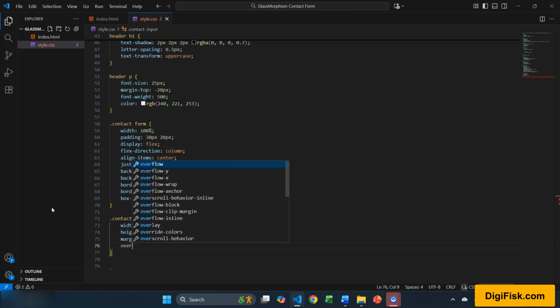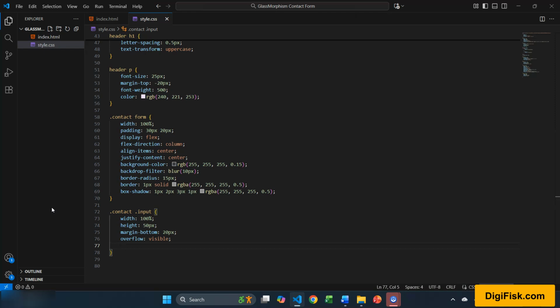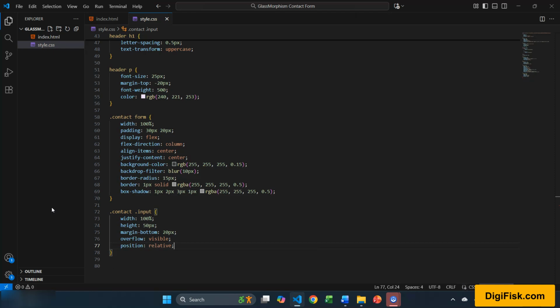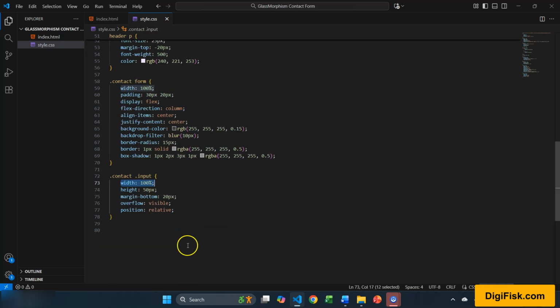And then you have an overflow of visible. Whenever there is an overflow, I'll show you when we look at the output. But this is very important because there's only so much space. Even though it's 100%, it's only so much space as far as the width is concerned. And if it goes beyond that and beyond the height as well, we want it to overflow so it can be seen when we are in that particular input.